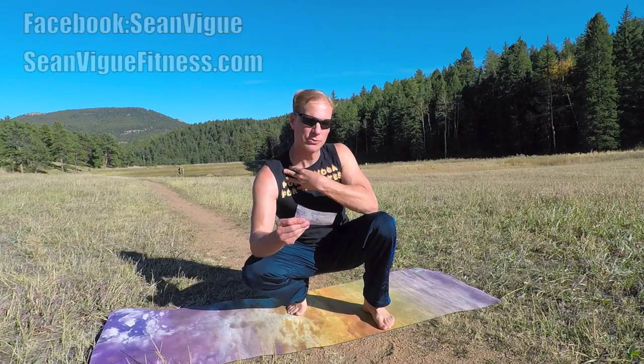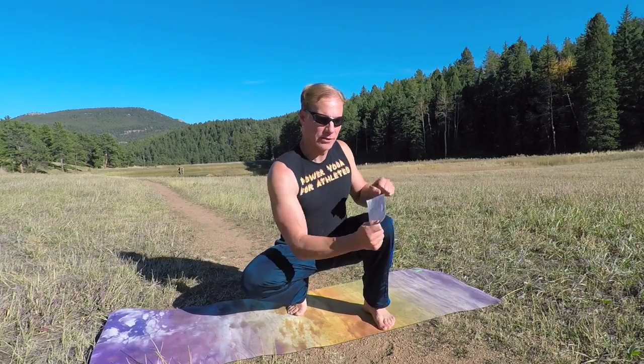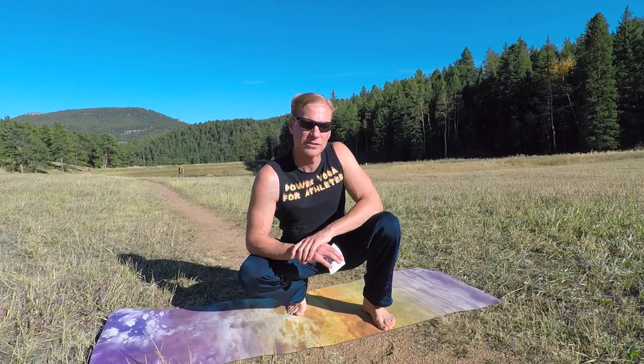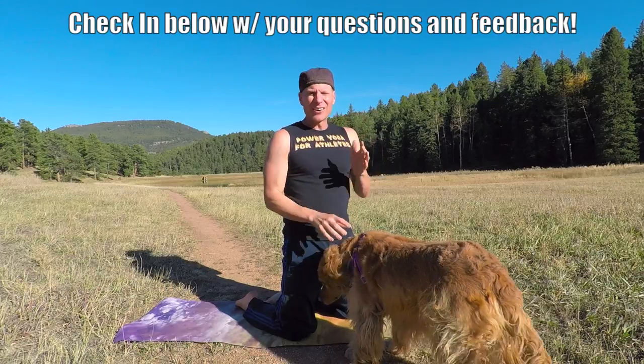So what we're going to do in this yoga routine — about a ten-minute one, all body weight, great for everyone — we're going to bring movement into your upper back and shoulders, also twisting, loosening up your lower back for better shots, for better finesse on the ice, as well as opening up your hips and stretching your hip flexors. Do it before every practice and every game. Two great hockey movies I recommend: Slapshot and Youngblood.